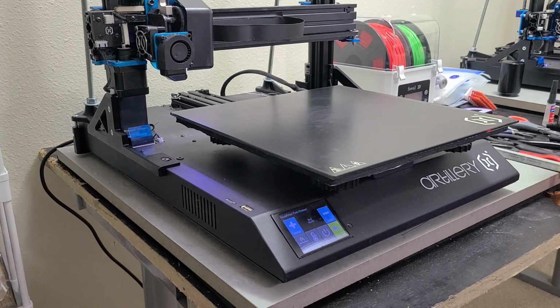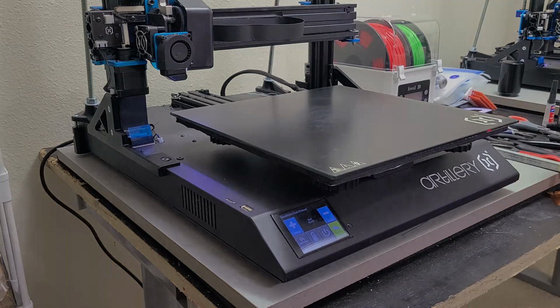So those are the basic fundamentals of printing in itself. You're highly critical of tramming the bed, but also in the printing process, you want to be patient and understand all your printer settings, and know that if you have trouble with stuff getting knocked off the bed or something, you can always go to a printing group and ask questions.